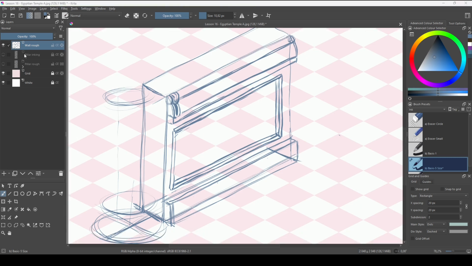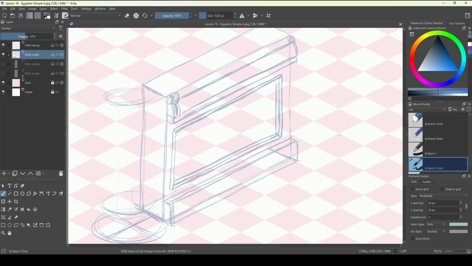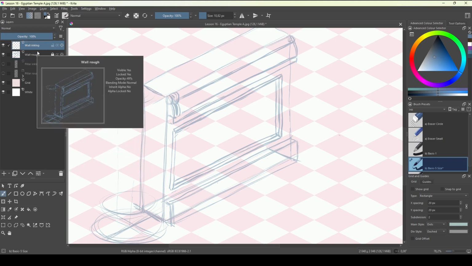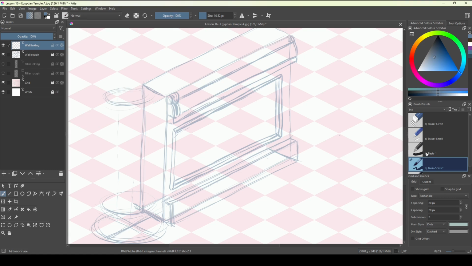Right, so let's create a new layer, which we'll call wall inking. Lock. Let's lower the opacity of this, lock it, then make sure the inking layer is selected, and let's use the inking brush.